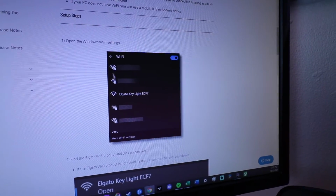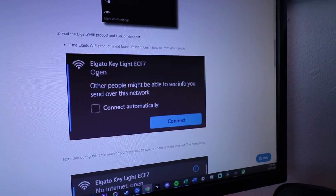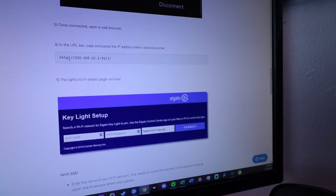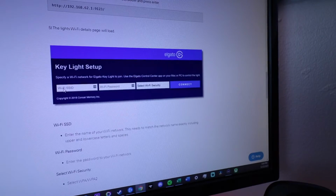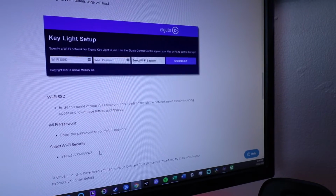All you have to do is connect your computer to the Wi-Fi, which is called Elgato, and then go ahead and enter the Wi-Fi name and password. It's going to tell you to go to this IP address here, which will give you access to your Elgato. And that's where you enter your Wi-Fi name and password, and you're going to want to, of course, select WPA, WPA2. And it's pretty much it. Easy to connect it to the Wi-Fi.